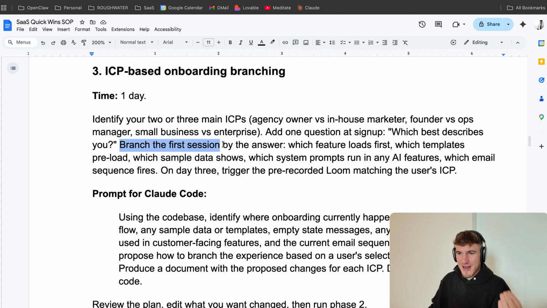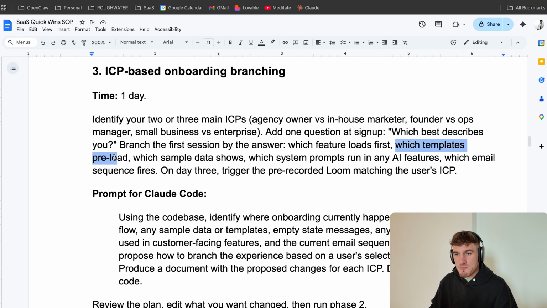And off the back of what they answer, you're then going to be able to personalize the experience, the copy and the communications to them, which increases retention, but also customizes the messages that you give to them to boost retention and make it more likely that they'll stay, pay, and upgrade to a higher plan. Now, typically what I do, depending on the branch that they put themselves down, i.e. depending upon the route they go based upon what they answer, is customize the first feature that loads, because different users might have different features that they're most likely to adopt.